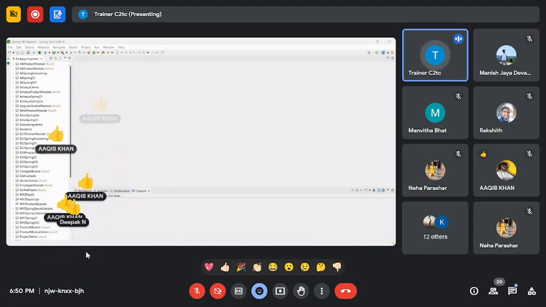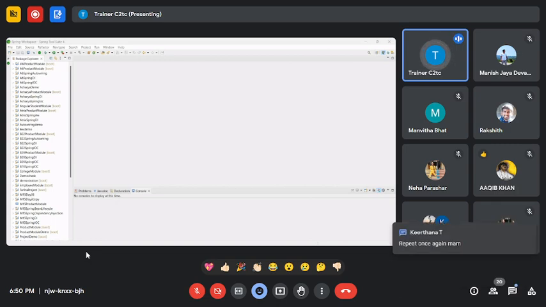Great. Now, what is this IOC? What is this DI? We'll understand first theoretically, then we will go on. I'll repeat: it is Spring IOC, which is inversion of control, and Spring DI, which is dependency injection.